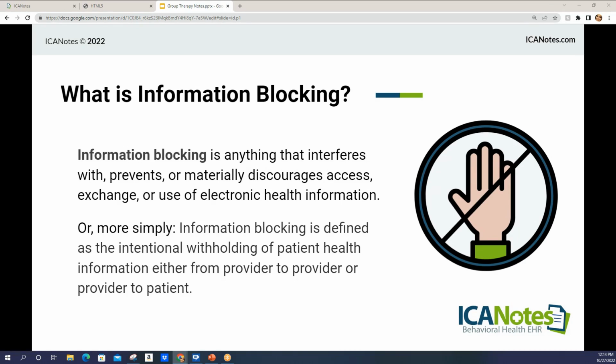So that's number one. Number two, a lot of times the mental health notes were protected because you're ultimately trying to protect your client or patient, right? Because they may read something in the note that they may not understand. And so the second part of this information blocking law is that you have to provide notes to the client unless they are psychotherapy notes. You don't have to provide those through information blocking. So if it's a psychotherapy note, don't worry about it. You don't have to provide it.